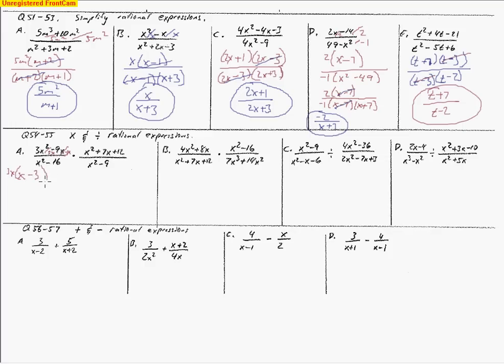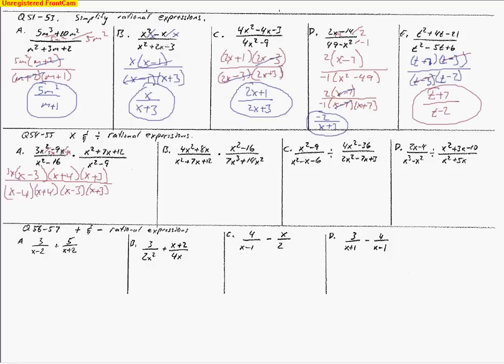And then on this next one, continue on the top of the fraction. It's a trinomial. It factors down to an x plus 4 and an x plus 3. And then we look down here, we've got a difference of squares. It's going to factor to an x minus 4 and an x plus 4. And then the next one's going to end up being another difference of squares, x minus 3, x plus 3.